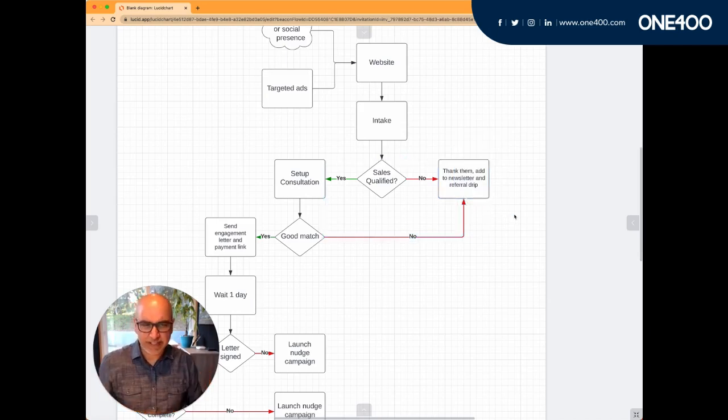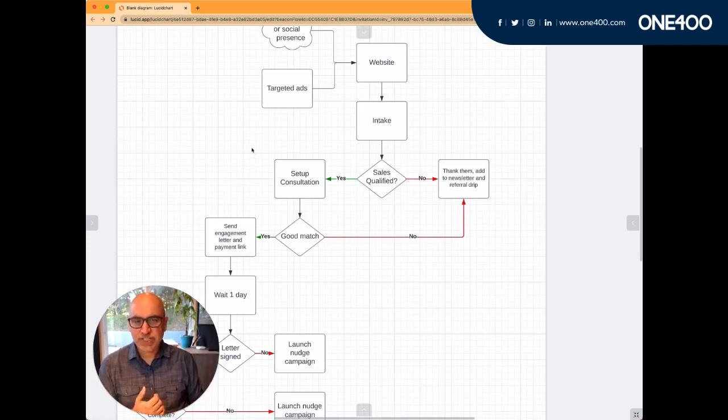Let's assume that they're sales qualified. Well, at that point, we can set up a consultation. If this happened over the phone, then we'd probably just schedule it with them there on the phone. But there's another automation step, right? Your dentist does this. Maybe we can send reminders. Hey, looking forward to speaking with you tomorrow. Please confirm that our appointment date and time is still good for you, right? We can send SMS messages.